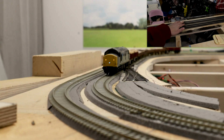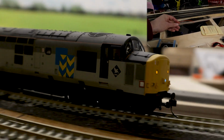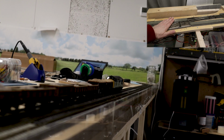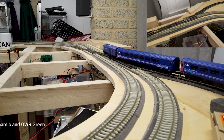Most of these droppers are, as you might just be able to see, not actually connected to anything at the moment. So all the trains that you can see running are being powered by just a couple of droppers in a certain place. The reason I wanted to test it was to make sure that everything ran over here quite nicely, which actually they do, which is fantastic.